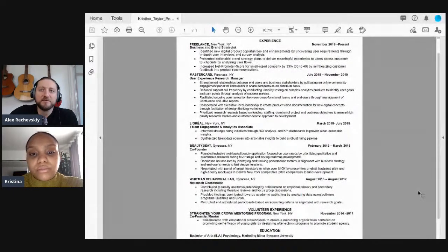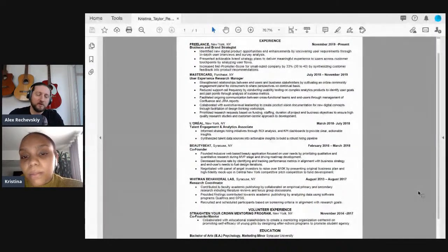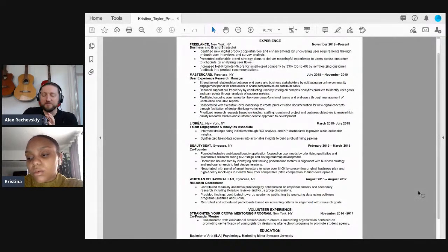Usability testing, complex analytics, but identify user goals and pain points. Yeah, be careful about when we go on at length about things like figuring out the user goals and identifying pain points and doing analysis. Don't say that too often, because that by itself is not the way that we accomplish or enact change, right? That's step one. But then step two is, okay, what is the finding from there? What's the actual project that we build? And that actually has the impact on, in this case, support call frequency.